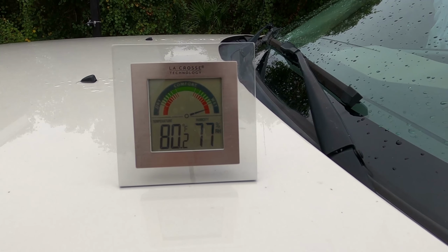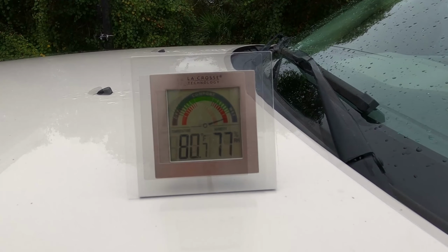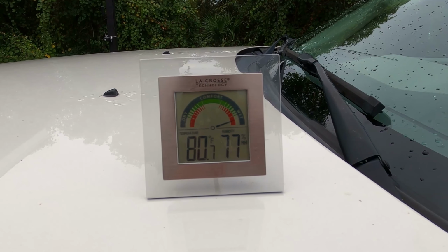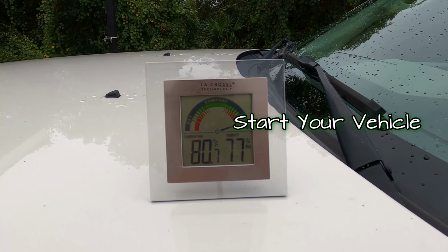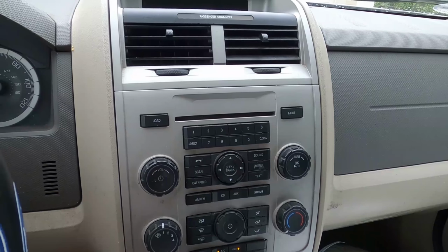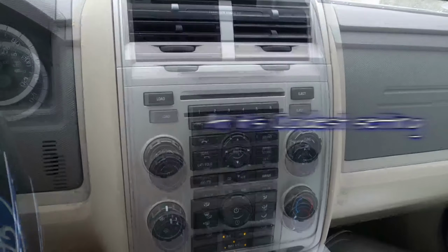It's getting towards the end of October, and here in Central Florida, the temperatures are just starting to cool off. And the AC on this 2008 Ford Escape has not been working for the last couple months. After the vehicle has been running 3 or 4 minutes, turn the AC on full tilt.